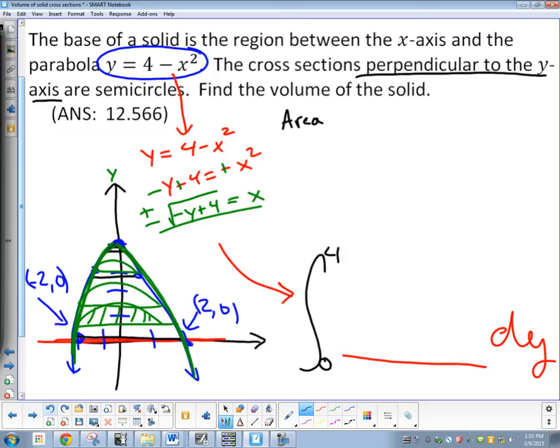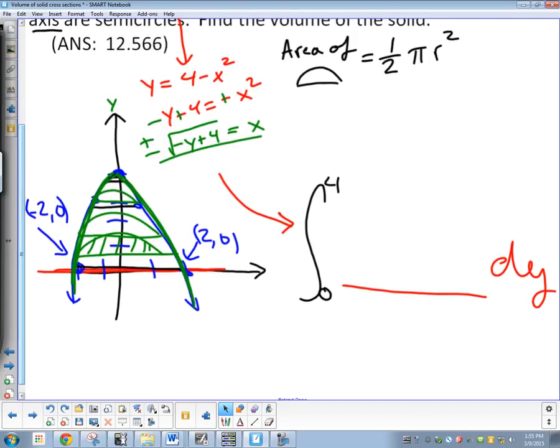We want to find the area of my shapes. So in this case, I need to find the area of a semicircle. So what's the equation of the area of a semicircle? πr². So what am I going to do differently? If that's the area of a circle, what am I going to do differently if I'm doing the area of a semicircle? Yeah, divide by 2. Multiply by a half. Okay, so there's my formula: (1/2)πr². Okay, cool. So what do I need to know out of that equation in order to do it? I need to know the r. Good. I need to know what the r is.